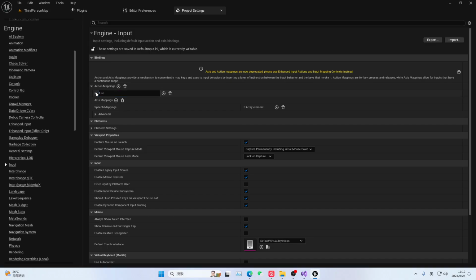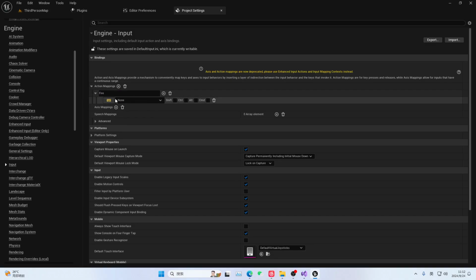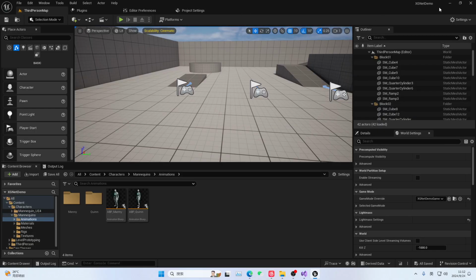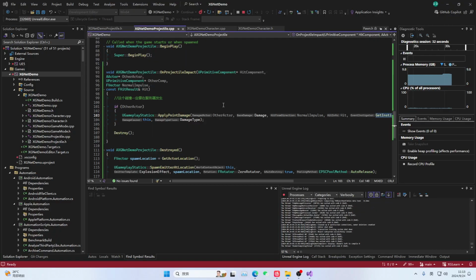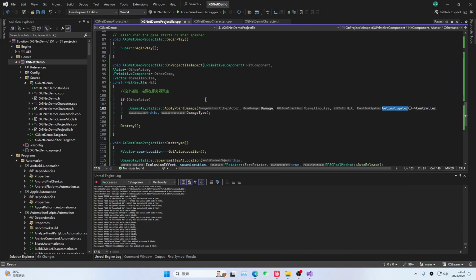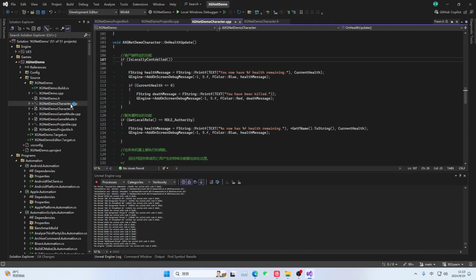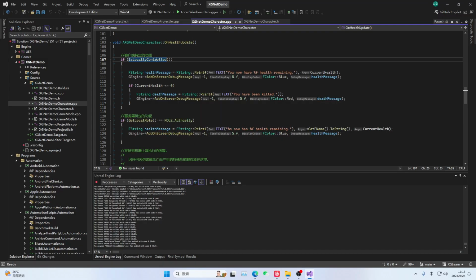Then let's go to our input settings. In our input settings, we will add an action here, a mapping for establishing a position. Then we give it a name, we give it Fire. But we don't want to use the growing input. We just want to match our tutorial. This is the left mouse button. Okay, after that, we close it.